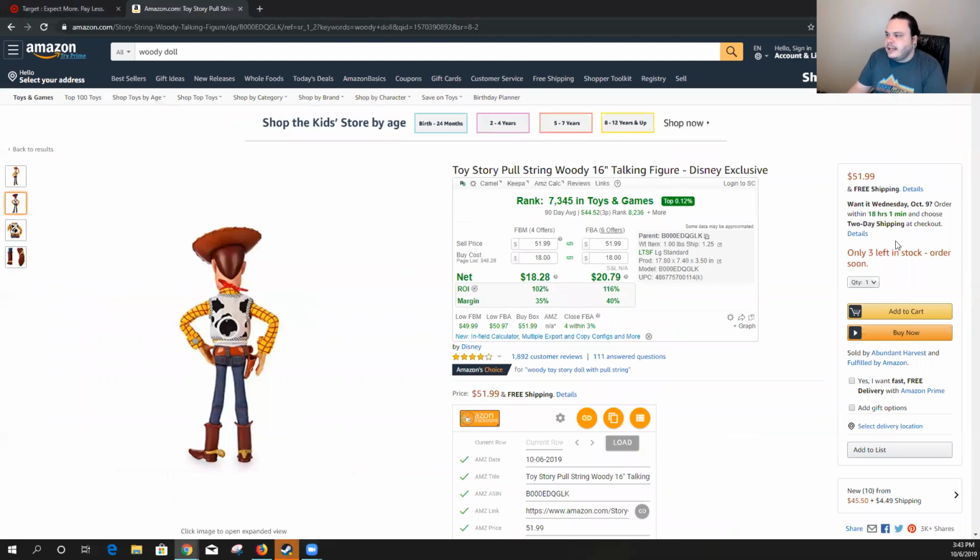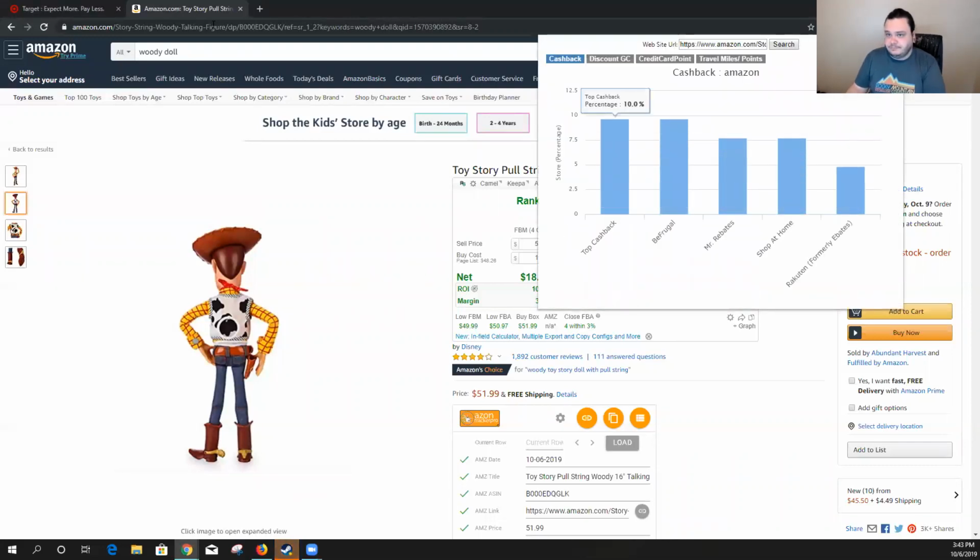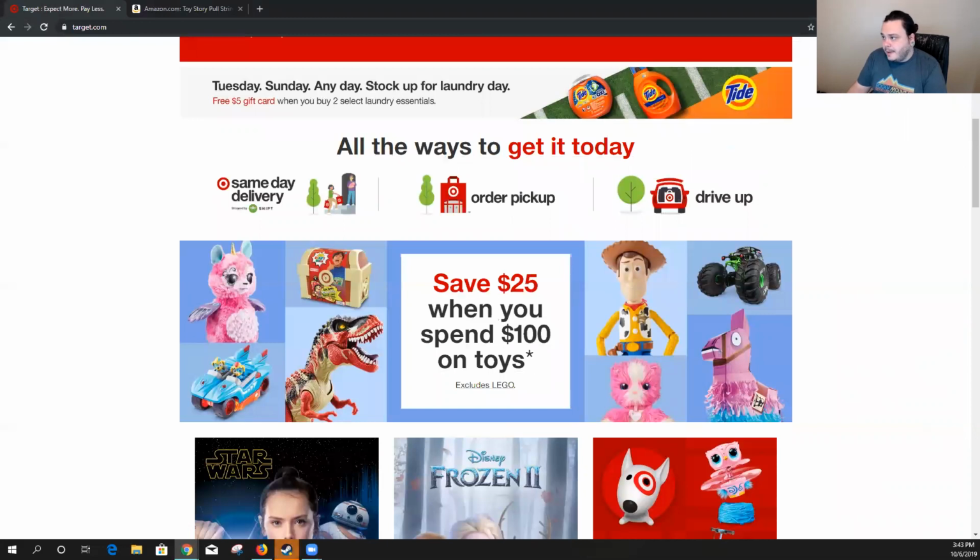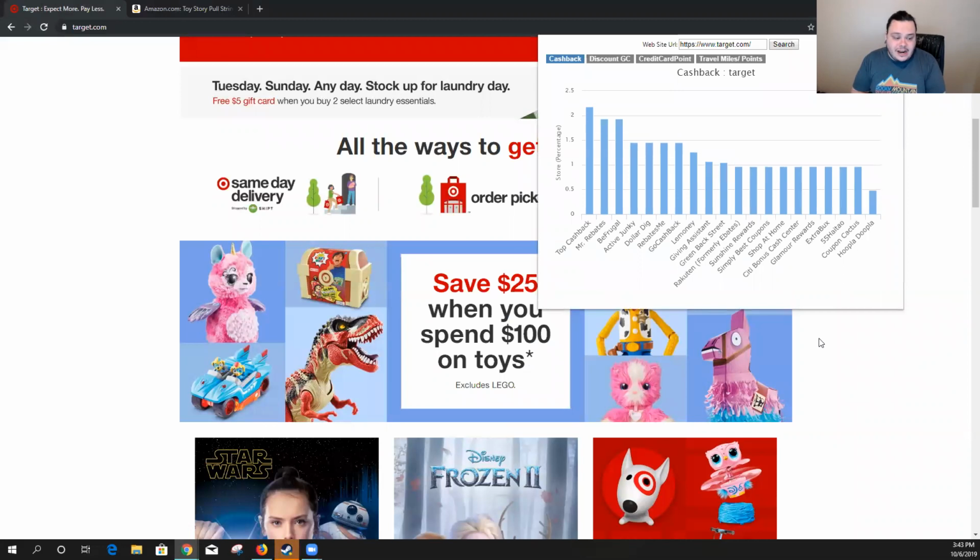And then coming down here, Ebates. So I use this called Rev ROI. Let me show you guys Rev ROI on a better site, which would be Target. And I've got to give a shout out. We actually have the maker of Rev ROI in the group with us. The one, the only, the indomitable Chris Grant. So he's in the group. He made this, and this is definitely a worthwhile thing.